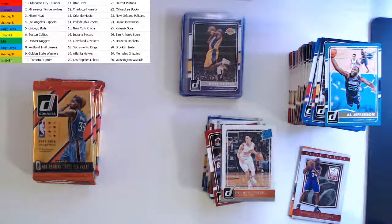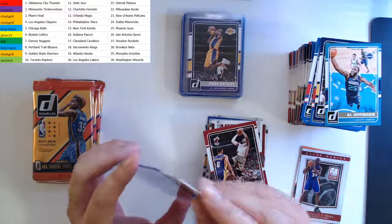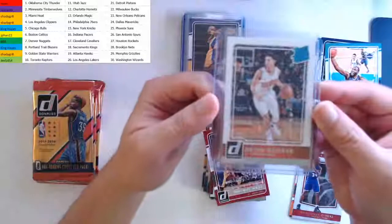I ran out of top loaders. Gotta open a new pack. But yo, we got Karl-Anthony Towns and Booker. Two of each. Any of y'all remember the Jeremy Lin song? What's the Jeremy Lin song? Yo, rated rookie Devin Booker. Congratulations, my man. That is dope.